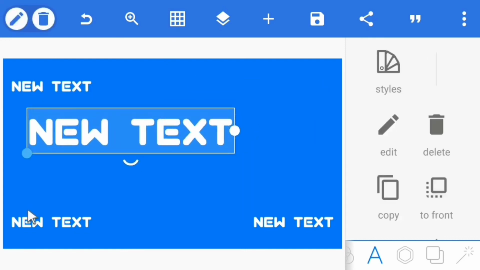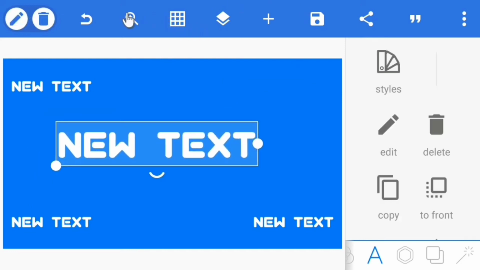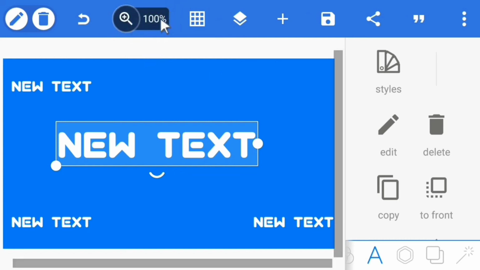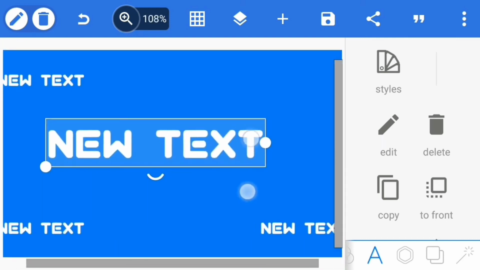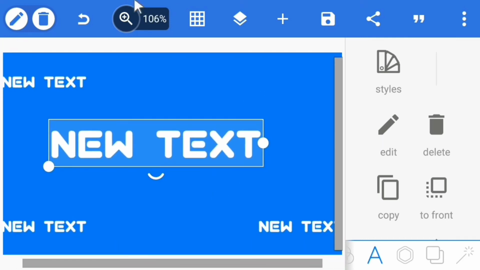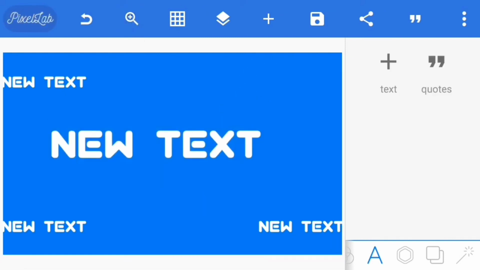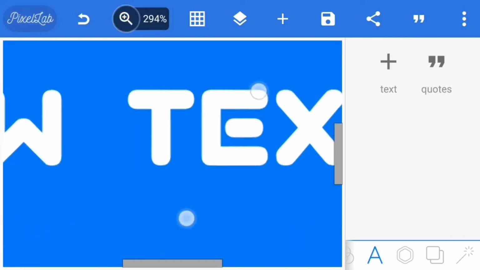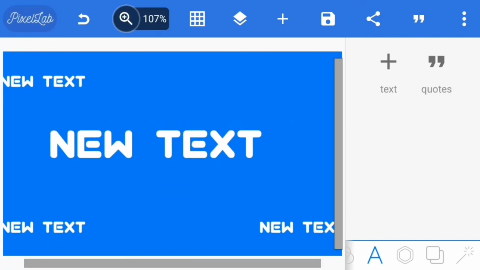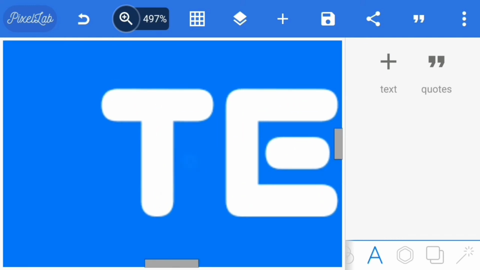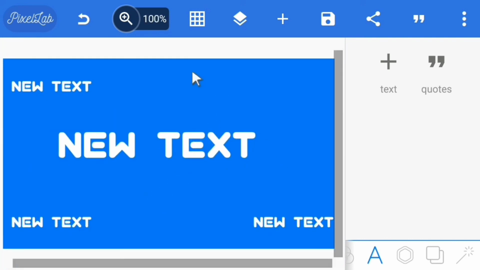Then we increase the size, we zoom. This is zoom. Once you press it, it will show, and then you can actually increase by swiping. So we've learned from one of our classes. You can see what we can do with our text. You can see now we've increased it to the highest, and we can reduce it to the lowest. We can see the zoom effect on our canvas, and we can actually assess our work using this.